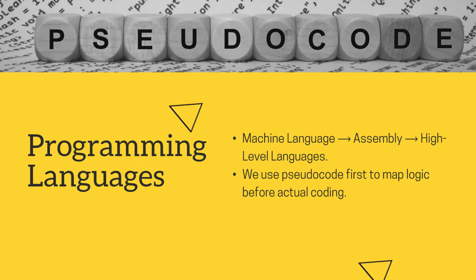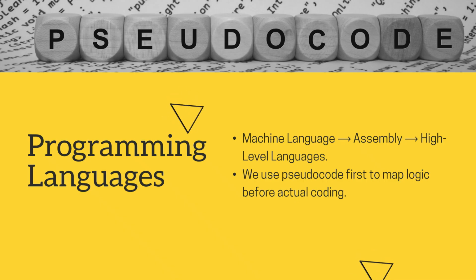As you can imagine, that was very difficult. Over time, we've created higher level languages like Python, Java, and C++ to make programming more human friendly. These languages still get translated into binary, but they let us write code using real words or symbols or structure. Now, in this course, you're going to be writing pseudocode first. I want you to think of it as a logic sketch.